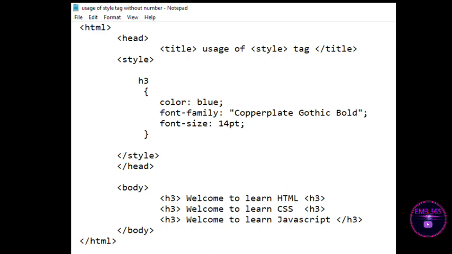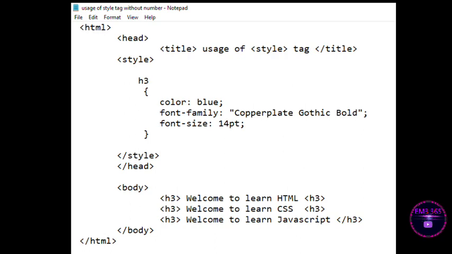Here color is the property of the h3 selector, and blue is the value of that color property. They have used a colon to separate the property and property value, and finally they have given a semicolon. The semicolon says that in this line the code is terminated.